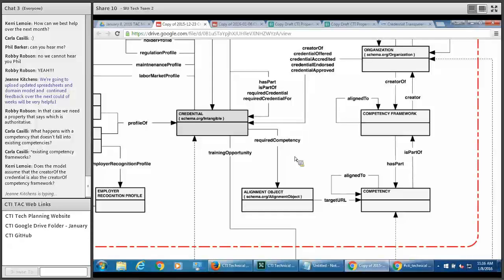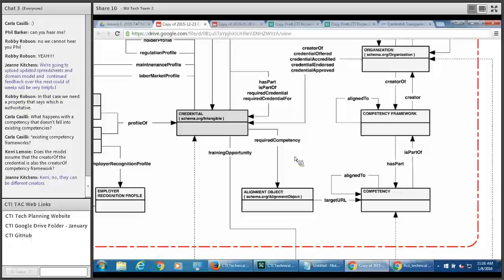And part of the problem, and this is something that most any competency framework will face, is that they are living things. You're right, they move. Oh, no, I don't mean move. I mean they grow. They are living. They're not usually static things. And when you, in a thing like the alignment object, reproduce any text, there's always a probability that that text will not be correct 2 years from now in that alignment object. That's one of the beauties in the end of resolving the target URL, because at that point you're at least getting the canonical, to the extent that the data representation has been kept up to date with any changes in the actual competency framework that underlies it.